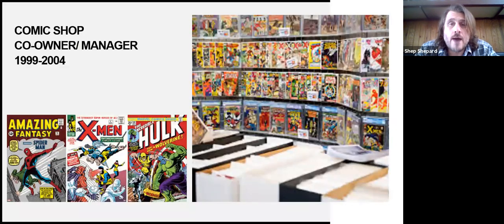I also owned a comic book shop, and that was actually what I wanted to do with my life. From 1999 to 2004, I co-owned and co-managed a shop called The Dragon's Tail in Atlantic Beach. I ultimately left because it was almost impossible to make enough money as a co-owner. So although I'm still very much a patron of comic shops in the area, that opportunity kind of had to be let go. And I became an adjunct professor and then a full-time professor at Florida State College and full-time in 2004. But my heart was really set on being a comic book retailer.